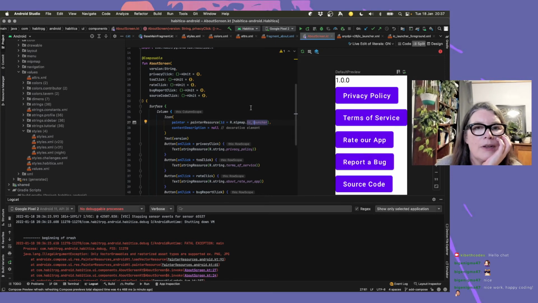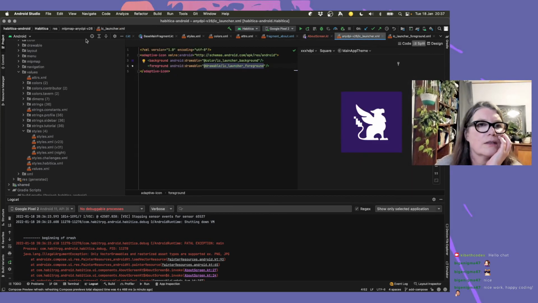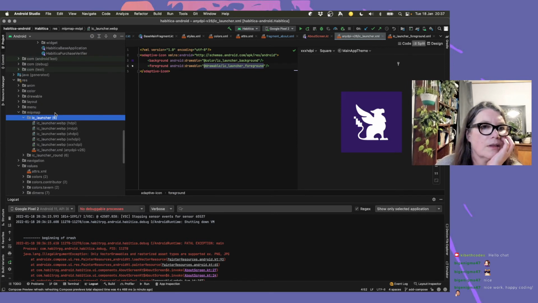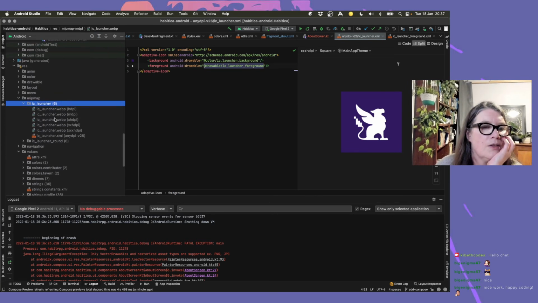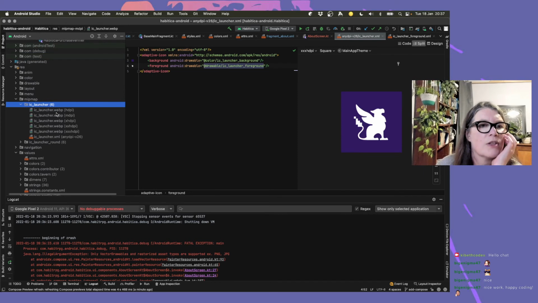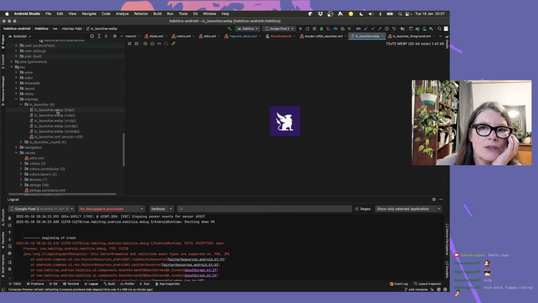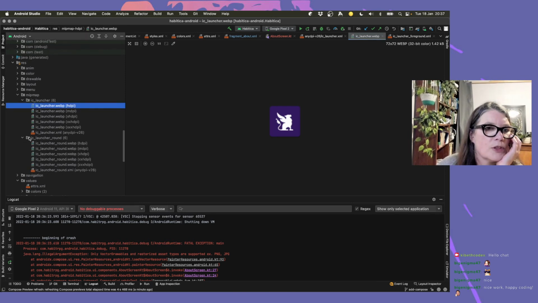But it's got a background and a foreground, and if I do use that like that, I have to build it with a background and a foreground. And these are WebPs, and they're not supported. I can't use a WebP, which is cute, but it's not supported.